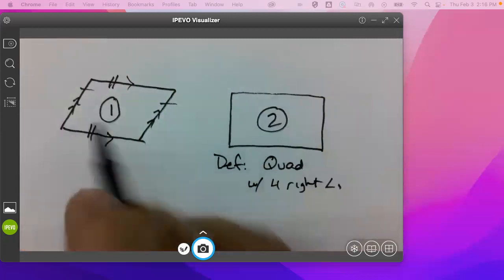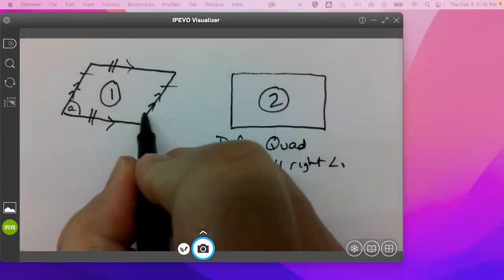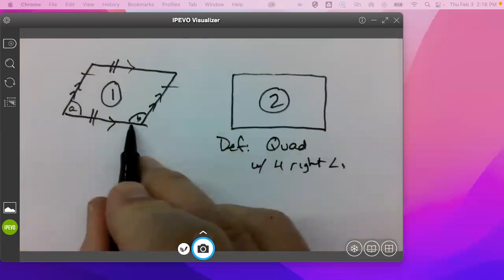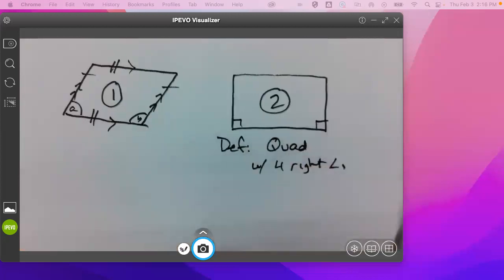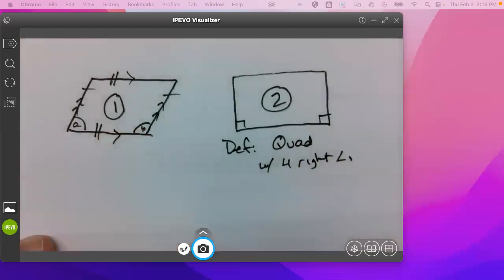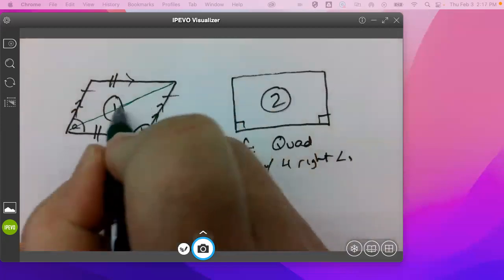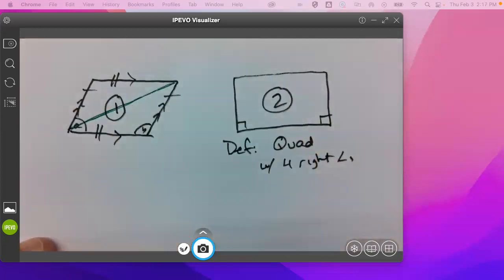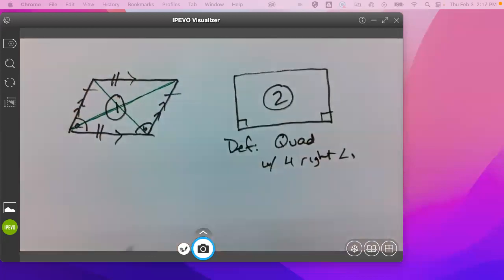What are some of the other properties of parallelograms? Good. Consecutive interior angles are supplementary, add up to 180. Now that they're 90 degrees, don't they still add up to 180? Sure. What are some other attributes that were true of parallelograms? Okay, true. Exterior angles add up to 360. What about the diagonals? Good point. And we use that to prove all kinds of things.